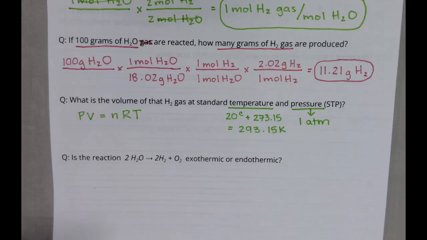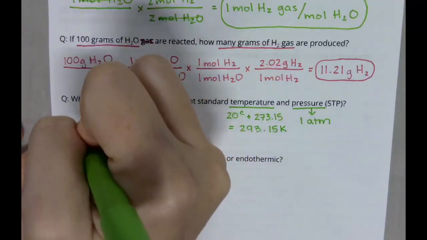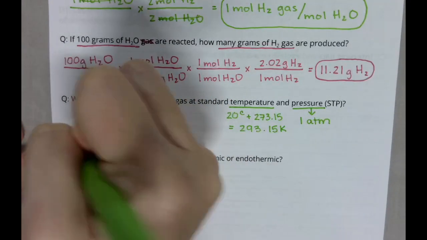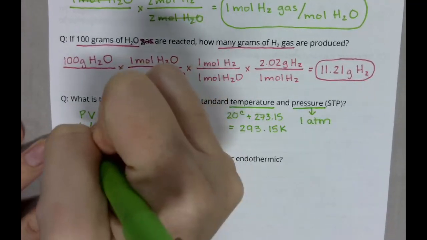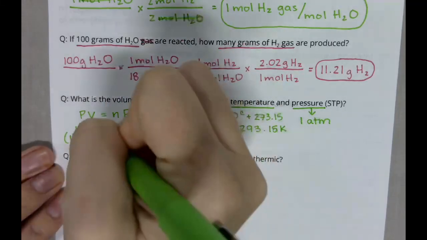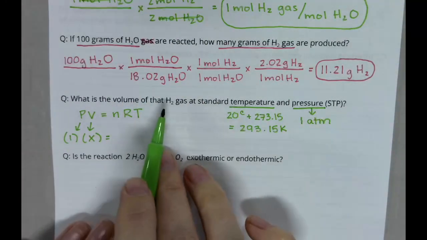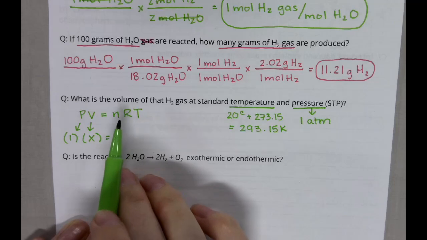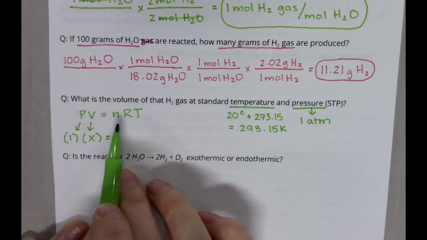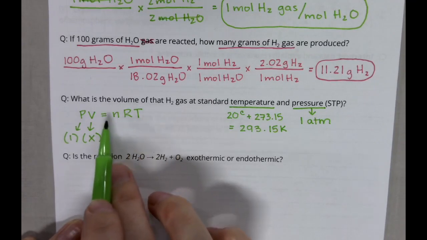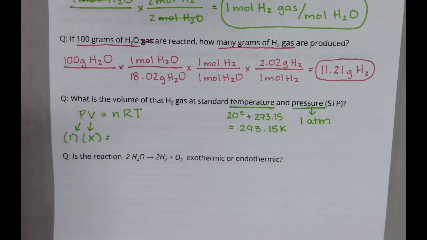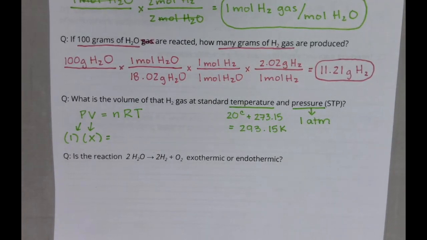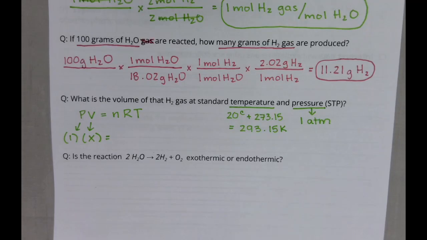So let's see what we've got so far. We know our pressure is going to be 1 ATM. We don't know our volume. That's our X. And we know that that is equal to nRT. This is where I'm hoping you'll put some pieces together. N, we learned, means the unit of gas, or units of gas, the amount of gas. I taught you this because I wasn't quite ready to teach you moles. I wanted us to get a little bit more chemistry under our belt first. Maybe that was a mistake, maybe not.